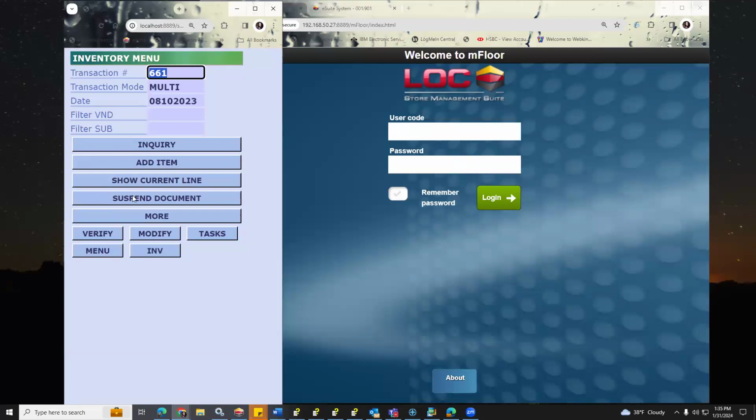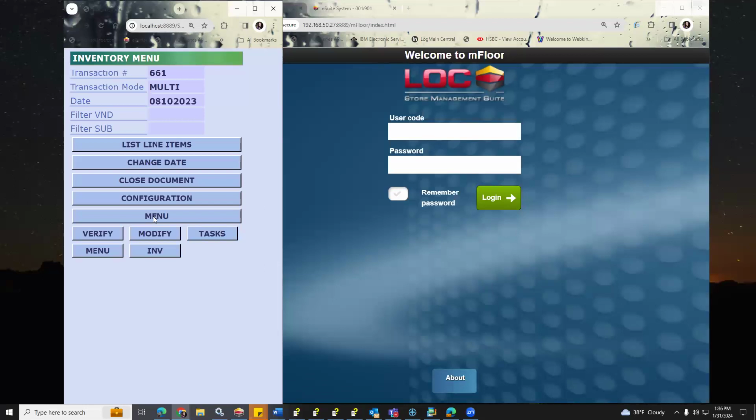The other part with inventory is that with the handheld, you are always doing what's called a multi-count. So if you open up the documents on the same day, it will actually add the counts together. Because it's multi-count, it's assuming that you're counting the item in multiple spots. So if somebody's counting the back and somebody's counting the front, it will take those two documents and put the number together for you. But if you want to keep it in one document like this, that's how you can do that.